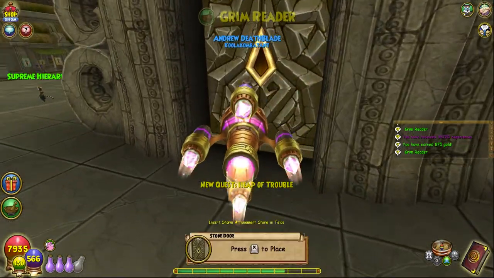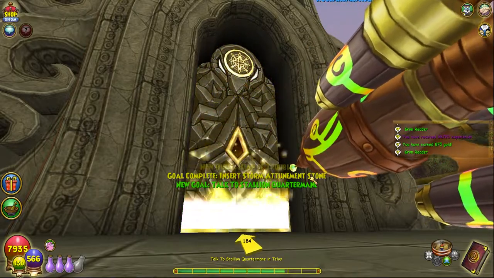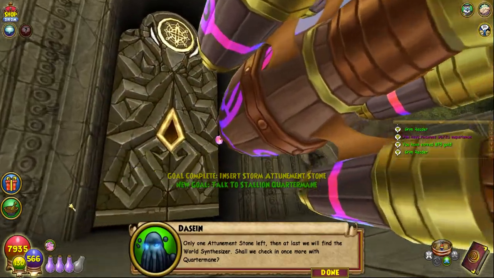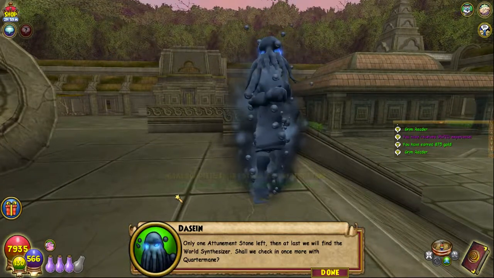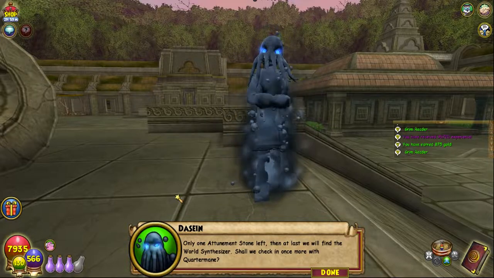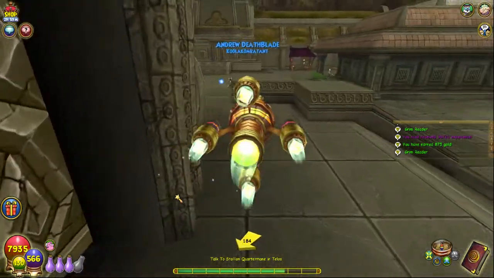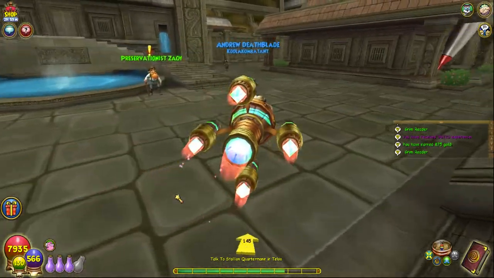Right. Stone number, I don't know. I can't remember. Storm one, though. Kablam. Only one attunement stone left. Then at last we will find the world synthesizer. Shall we check in once more with Quartermain? Probably a good idea. Let's check in with Quartermain, who is up here.